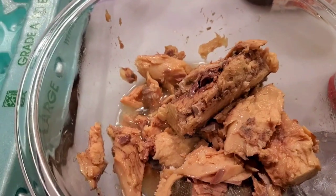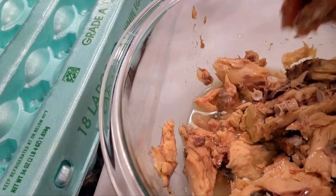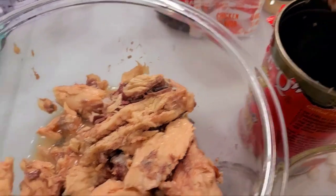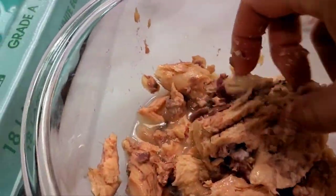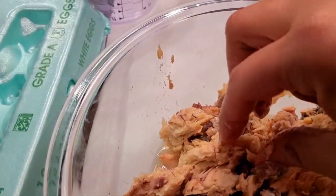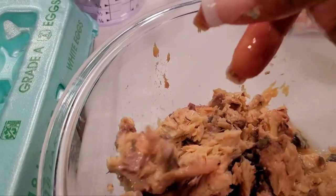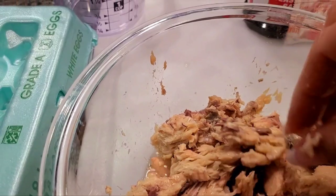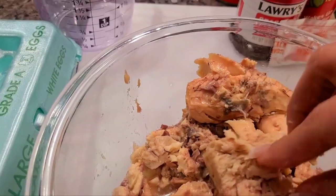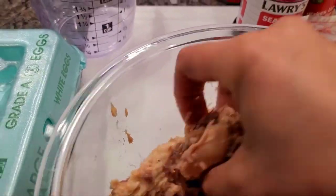Alright, that's it. Now let me go ahead on and let me open this up. Hold up. More bones. Let's get that up out of there. See, I'm putting it in the can. That way I can just throw it away. It's a little process now. But it's worth it because salmon patties are awesome. Okay, okay. Let me check all these crevices now since I left a whole line in there. Okay. I think that's it.